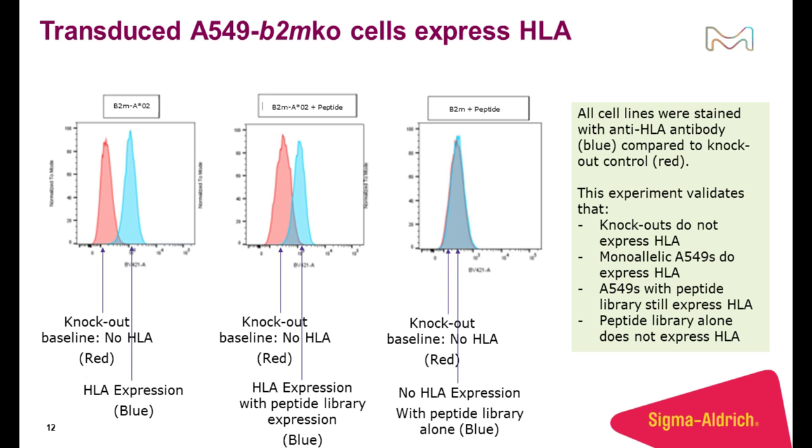So to set up this experiment, we first verified that the controls behave as expected. Specifically, in the first figure, you can see that the knockout HLA is shown in red as the baseline for no HLA expression. This is stained using HLA antibodies and sorted by FACS. In blue, the shift of the peak represents the presence of a fluorescent anti-HLA binding to our engineered HLA subtyped cells.